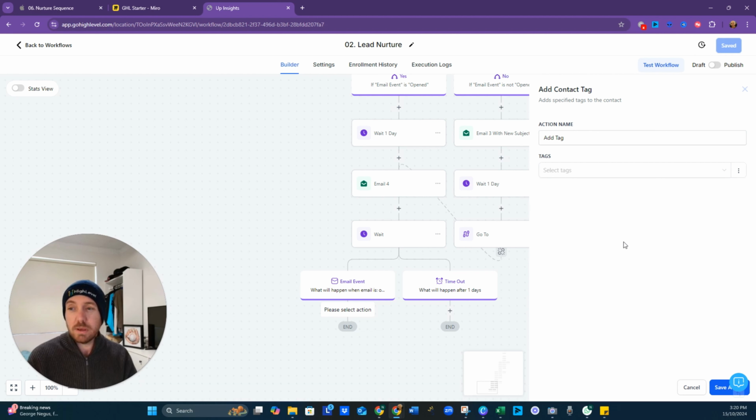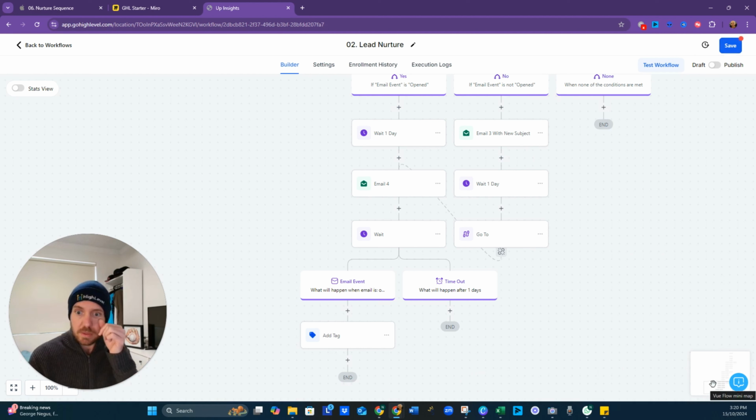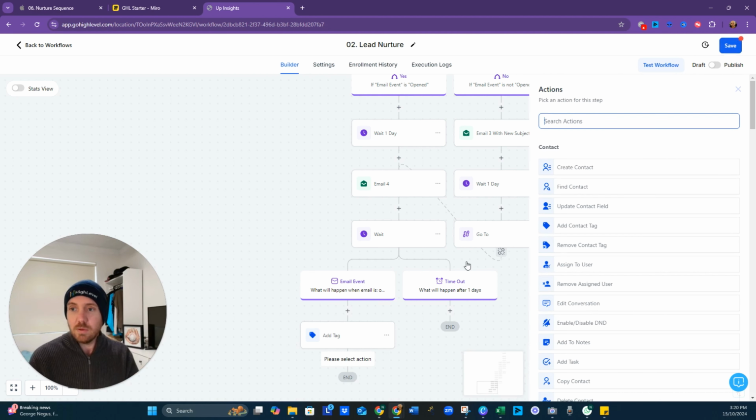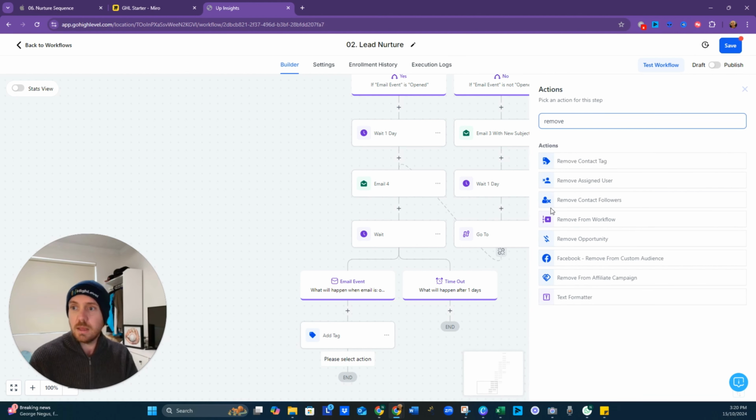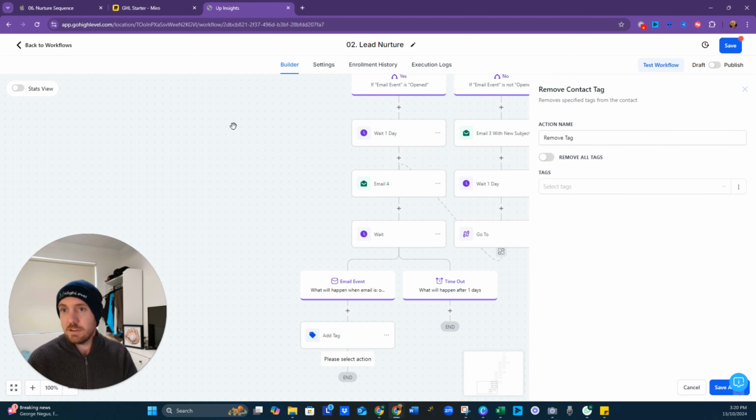So later on, when we're looking at sending out a newsletter, we would only send it to people who are tagged as that. So we're not sending out newsletters to people that are in the nurture sequence and sort of doubling up on emails. We don't want to do that. So we'll add the tag. We will remove a tag that we forgot to add in the first place.